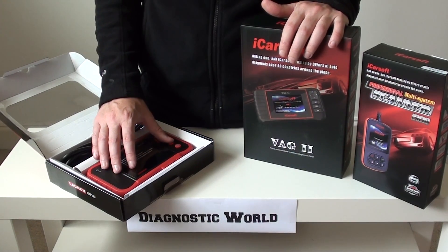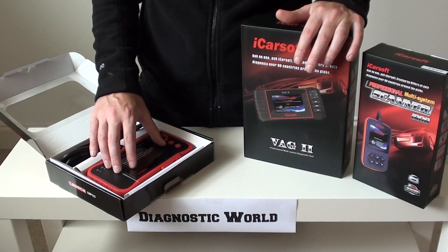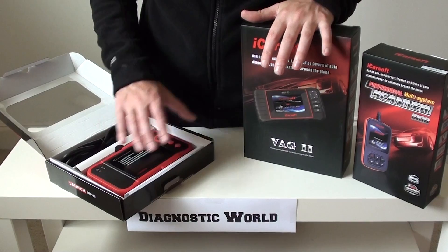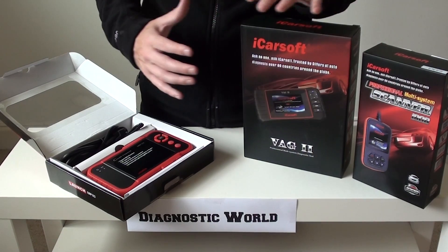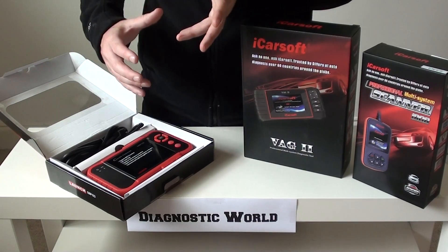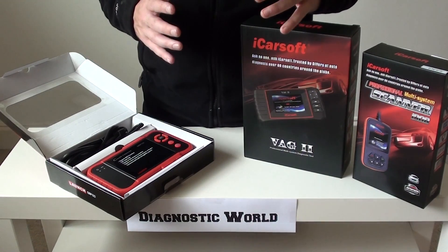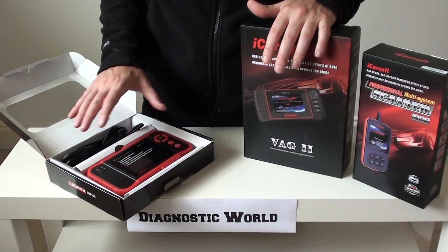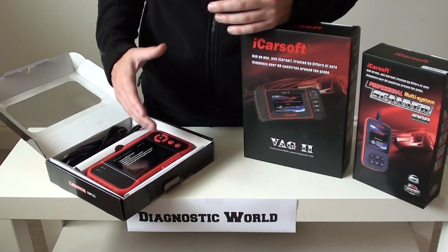It does those four systems very well, but if you're thinking about changing your car in the future, or you have friends or relatives with cars outside the scope of the other two kits, then this is the one to go for. It will be more expensive, so it really depends on what you want — a tool that covers just your car, or one that covers your car and other people's or future cars. The decision is purely your own based on cost-effectiveness, but the Launch CRP123 also comes with free updates for life as new cars are added to the market.